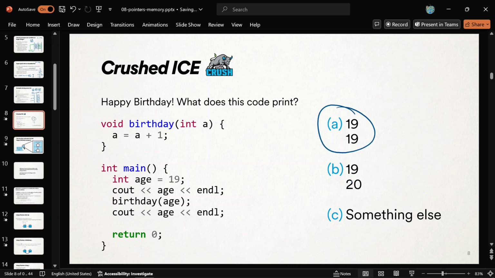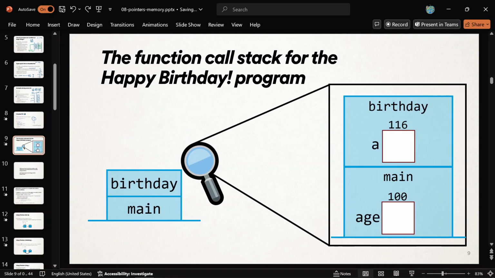Because what's going to happen is age is being passed into int a. This is a normal int variable. It's being copied. a is increasing, but that's doing nothing to age. Does that make sense? If you wanted to change age, this should have been a reference. That's one way we could have done it. There's going to be a new way that I'll show you in these slides, though, with pointers. But yeah, under the hood, here's the stack.